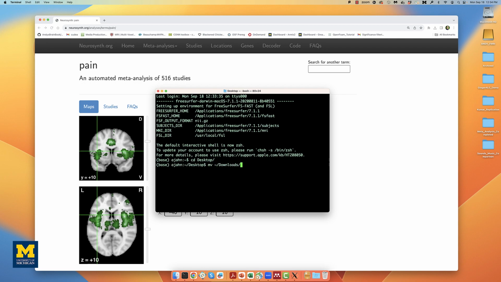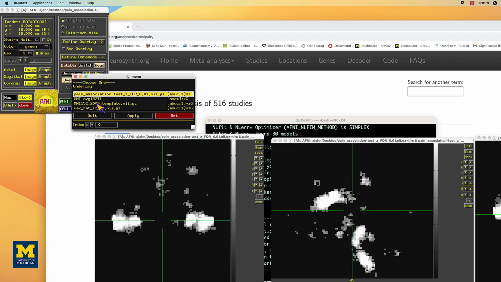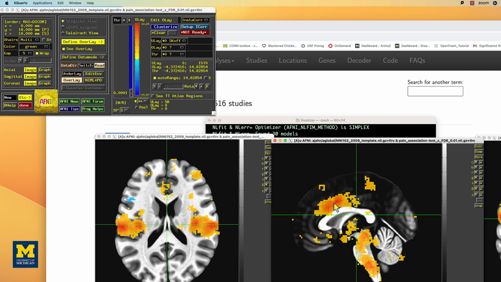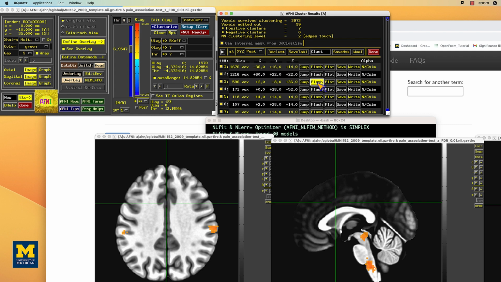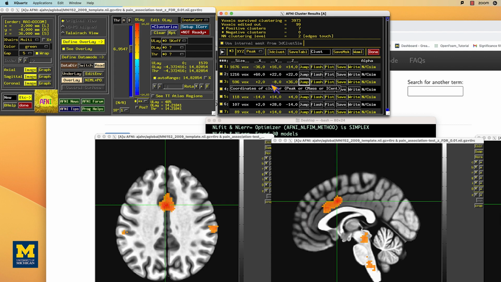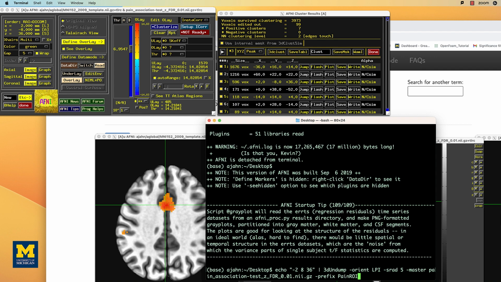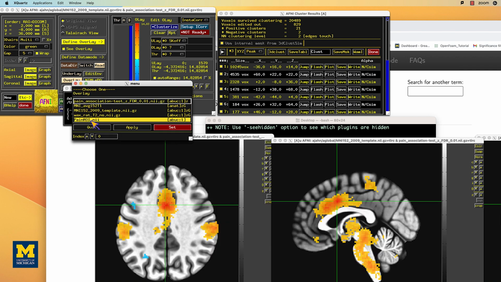Here I'm demonstrating how to do that in AFNI. First, I open up the AFNI viewer, and I overlay the meta-analysis map on an MNI template brain. I then change the threshold slider to focus in on the highest meta-analysis overlap in the anterior cingulate. And then find that cluster, note the coordinates of that peak activation, and then use it with a command like 3dUndump to create a 5mm sphere around the coordinates of that cluster. You can then use this for any kind of ROI analysis on separate fMRI data that you've collected.